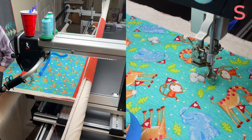I need to move my tape. It's going to get in the way. I think we're done with tape till we're down below the orange now.